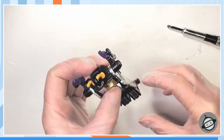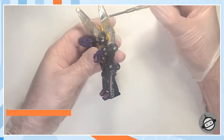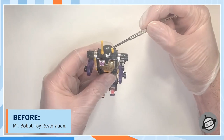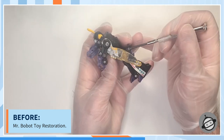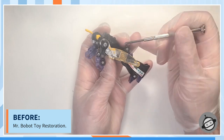Now let's check out the toy before the restoration. If you remember, the original chrome was damaged on the wings, and one of its antennas was broken off. A few stickers were peeling, and most of the metal screws and pins were tarnished. Now, let's take a look at the final results.